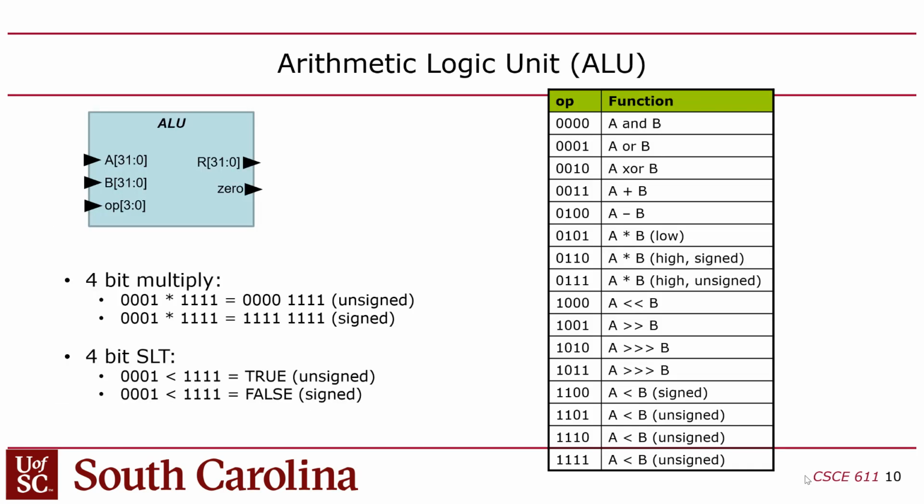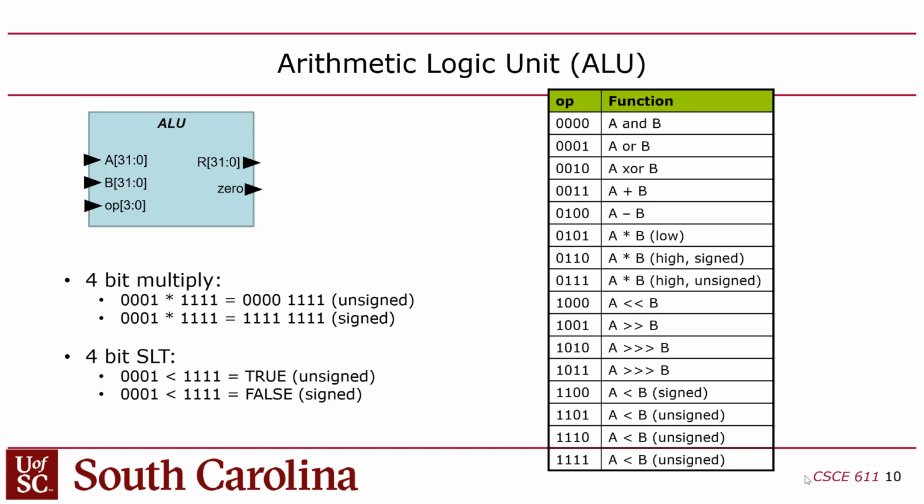Okay, another thing we're going to give you, I'm going to switch gears here a bit. Another module that we're going to give you as part of an IP library block is the ALU. The ALU is simpler than the register file because it's combinational only. It has an A input and a B input that are 32 bits, and an op input which is 4 bits that specifies what you want it to do. Then an R output, which is the result, and a 0 output, which is a single-bit control signal that's true if the result is 0.